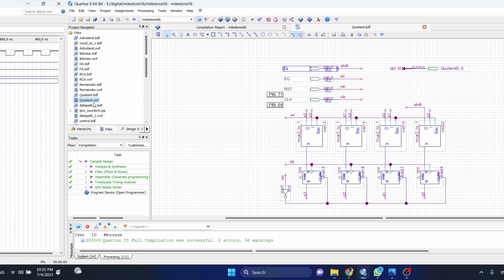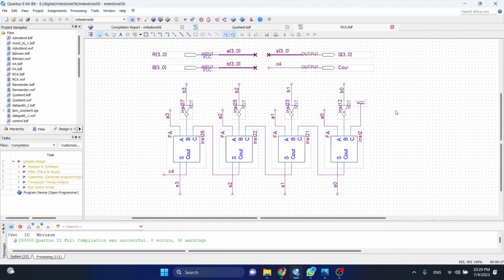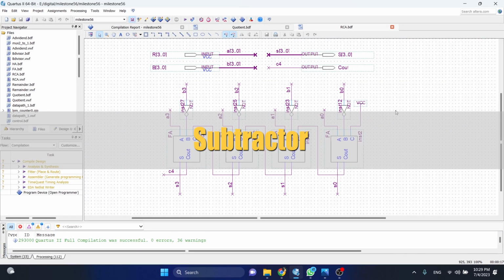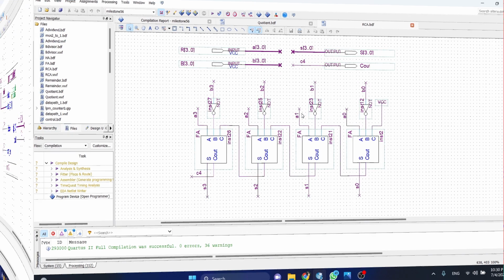Now we move to the waveform. So this is the waveform result. We can see that the data is shifted by Qi, which is the data input, and hold when enable is set to high. This is the multi-bit adder. This component is used to subtract value R from value B. We set the primary carry in as high and inverted all the values from data B so that this adder can operate as a subtractor.